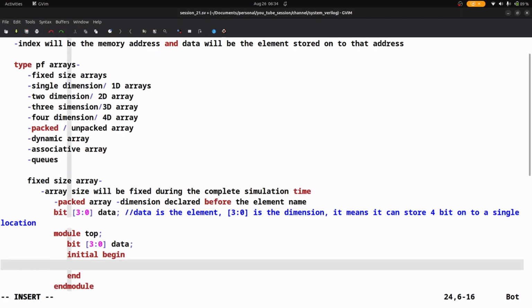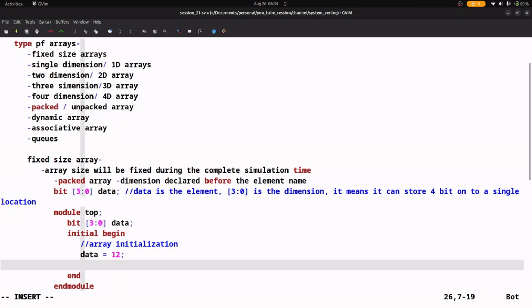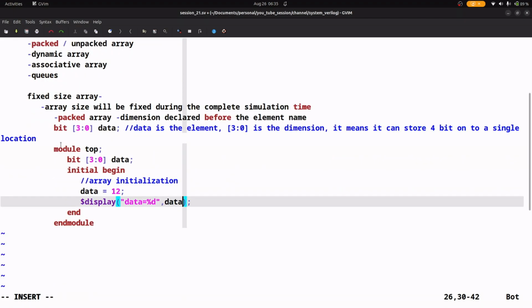Here is the array initialization. How can we initialize? We can directly write data equal to, let's say, 12. After that $display, here I am writing "data = %d", data. That's it, we are done with our first array code.